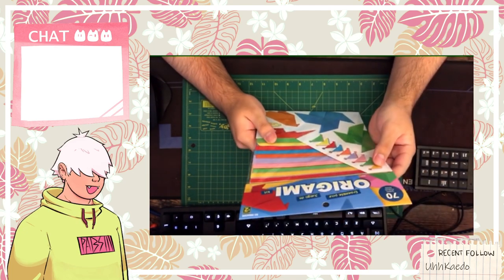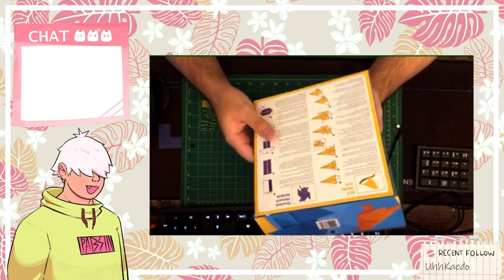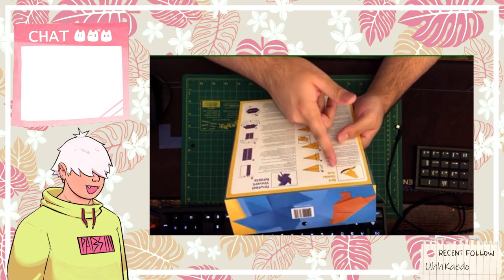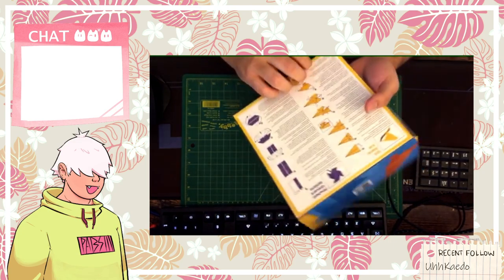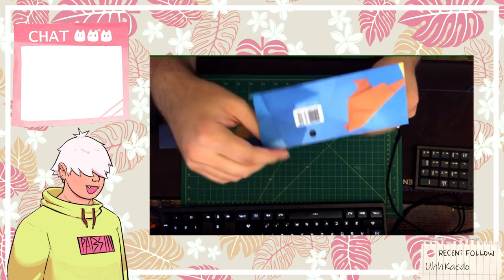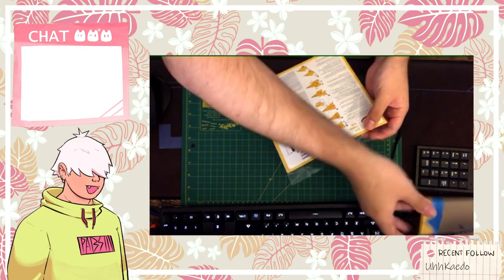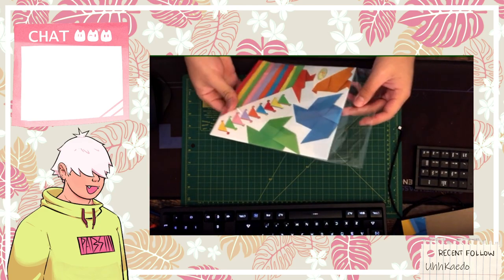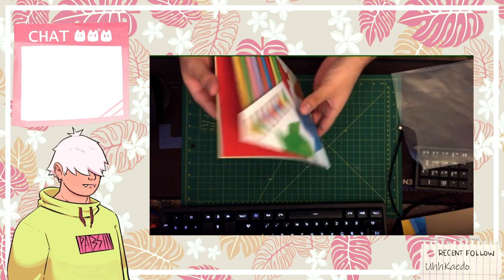So this is a 70 sheet pack of origami paper from the dollar store nearby. It's got some instructions here for how to do a bird and a pinwheel, but I like to do cranes. I'm a big crane guy, you see. Been doing cranes for a while. I learned how to do them back in high school, I think. That was a really violent way to tear off the wrapper. But yeah, I've been doing cranes for a long time, so I'm very familiar with how to make them. So I think we can start with a couple of those to warm up with.